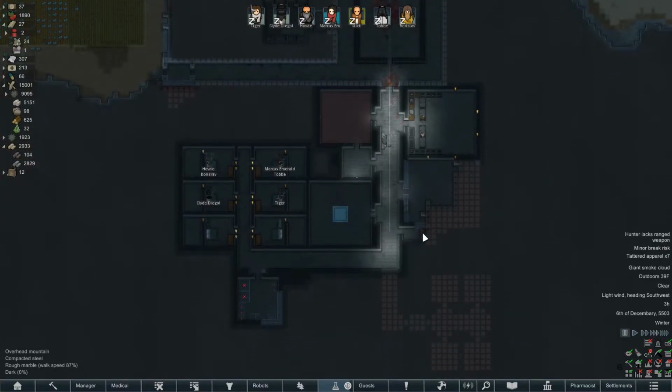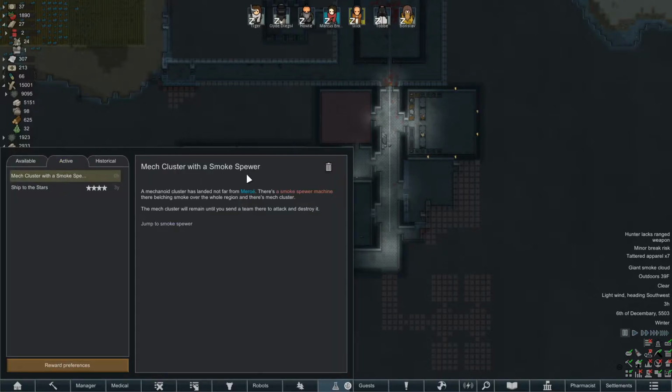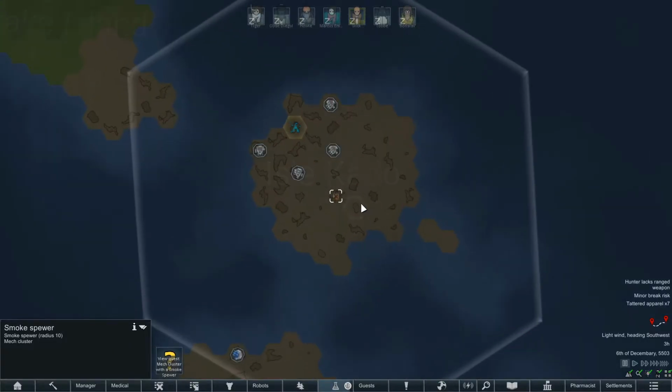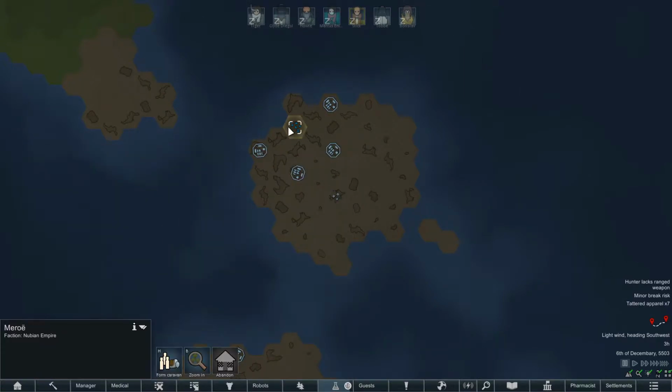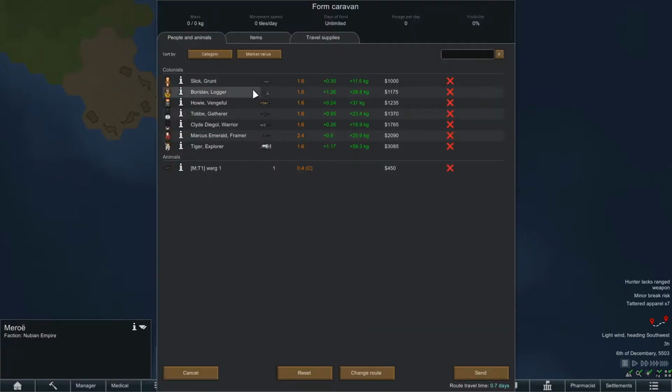But the reason why I came back a bit early is because we just had a forced quest to activate a mech cluster with a smoke spewer. Let's see where it is, generating a planet. Hopefully, okay, of course. So it's right about there. Does it tell me how many people are there? It doesn't. Alright, who do we want to send there? It'll take around 0.7 days.